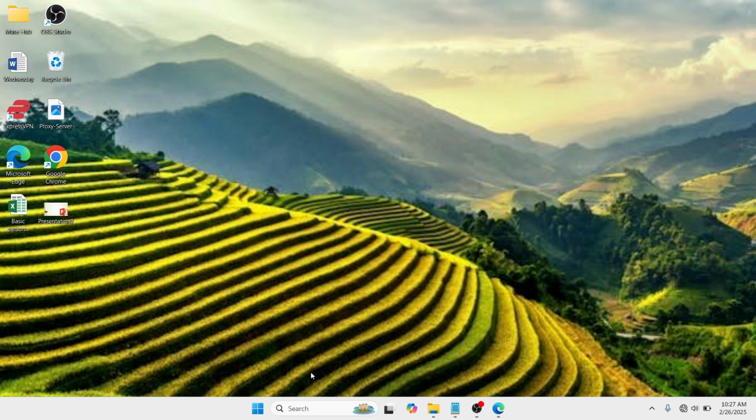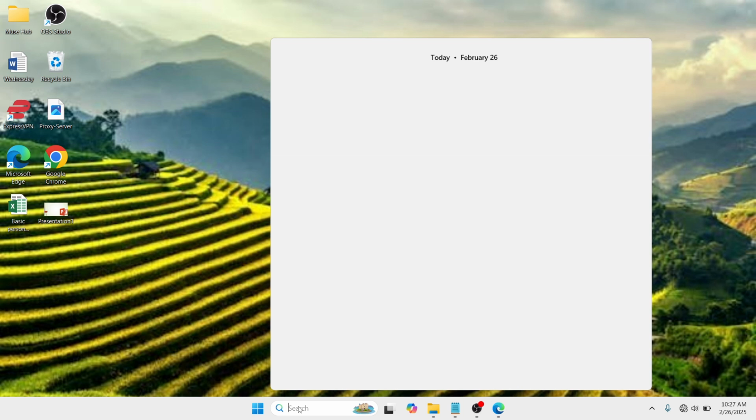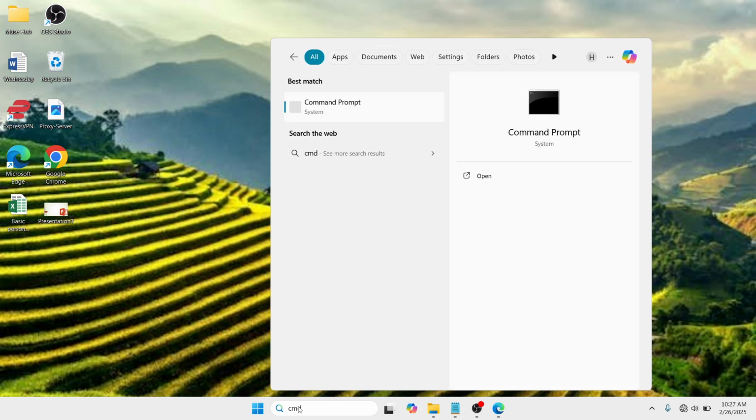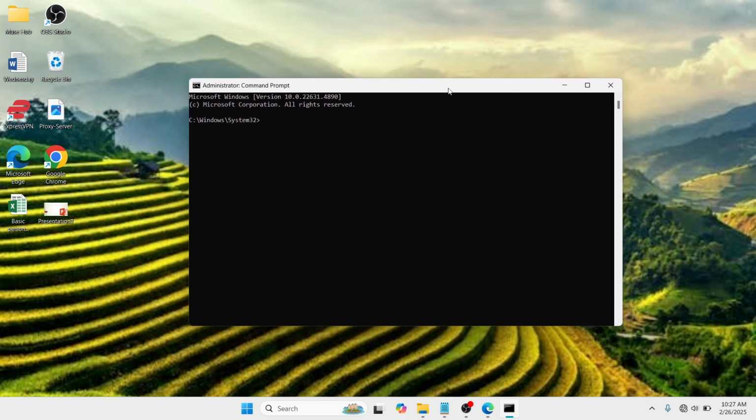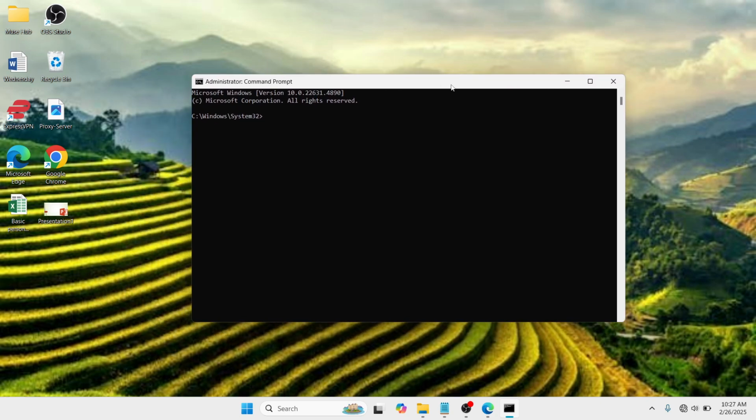Unless if it doesn't, then let's move on to our next step, which is here at the bottom search bar, you need to type CMD to search for command prompt. Okay, and go with run as administrator. Your user account control will ask you again to say yes. Just proceed to yes so that you would be redirected here in this window. Here you need to paste a command, sfc /scannow, which I'll be pasting in the description box below, so no worries. Click enter.